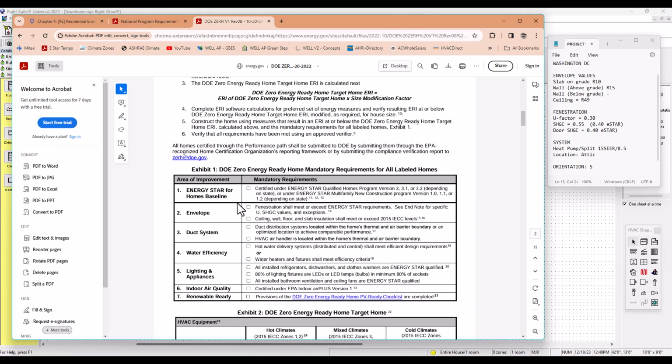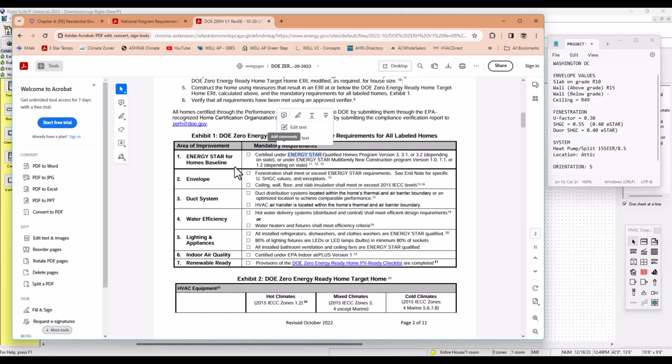Number 1, it's mandatory that you have a certified home under the Energy Star qualified program version, see, version 3, 3.1, 3.2. So number 1, in order to be a Zero Energy Ready Home, you need to be certified under Energy Star. All right, okay, number 1.